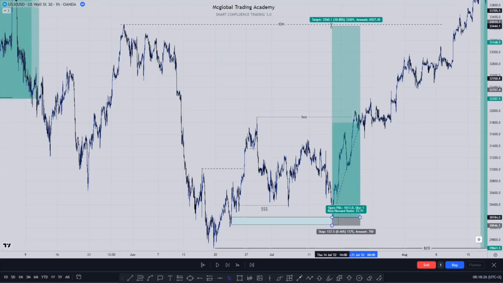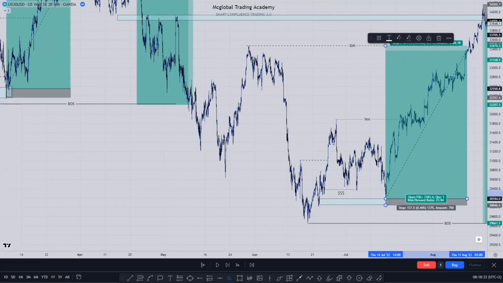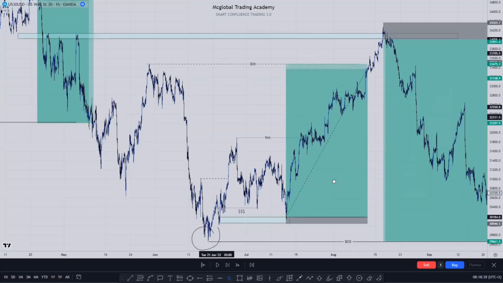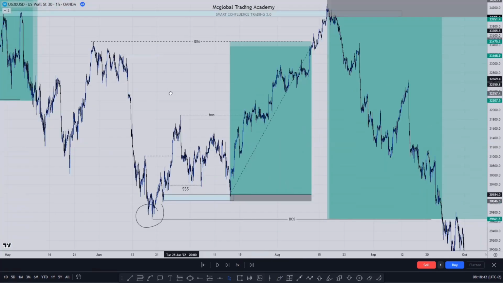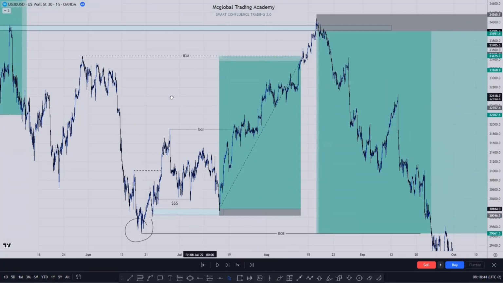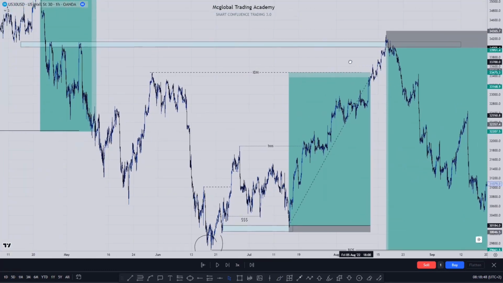The inducement leg is up there because you know that once they change character like this, it means we now have a new lower low. Change of character there simply means we now have this as our lower low, meaning we now have to go up. Going up, we have to go beyond the inducement level, meaning you would have targeted the inducement or even gone beyond it. After that, they tapped into a zone.